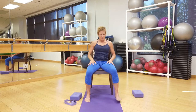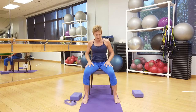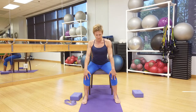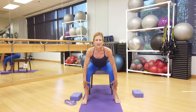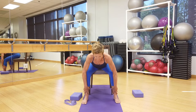Okay, so let's take our feet a little wide. We'll release the muscles of the hips. You might have felt working a little bit here. We're going to bring the hands to the thighs. Take a deep breath in on the inhale breath, and let's start as you open the knees to hinge forward. Sliding the hands down the knees. We're going to breathe in again. Nice big breath in, and then exhale, lower a bit more. Take another breath in. If you need to stop here, you can stop here.